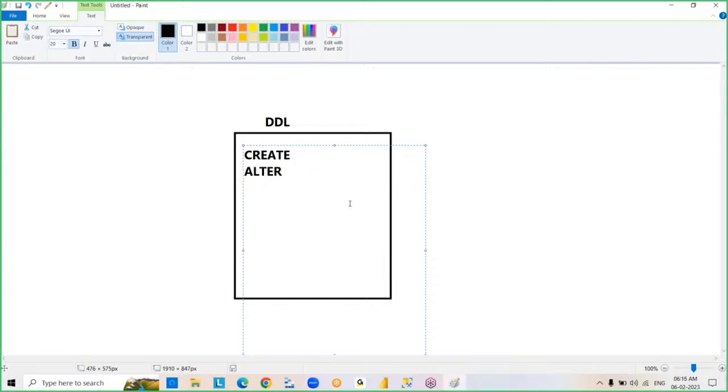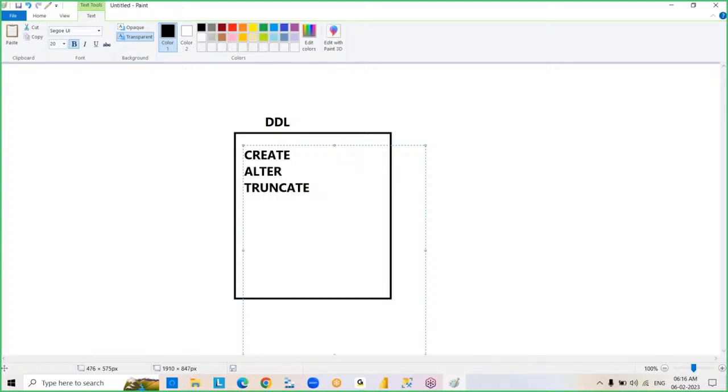So this type of changes we are going to perform with the alter statement. After that, the truncate statement also. These are commands of DDL.